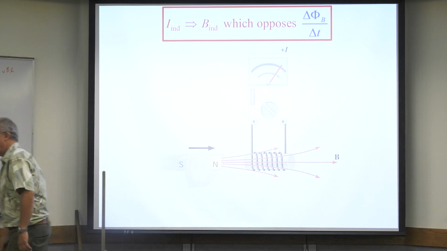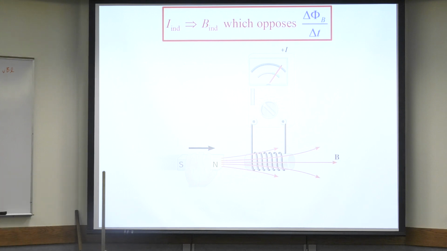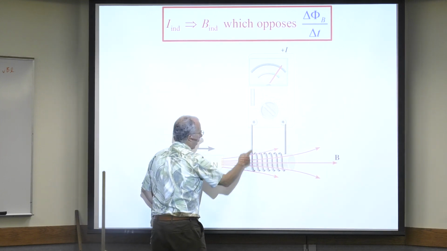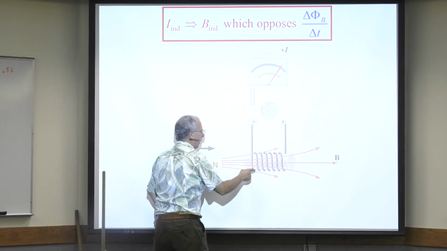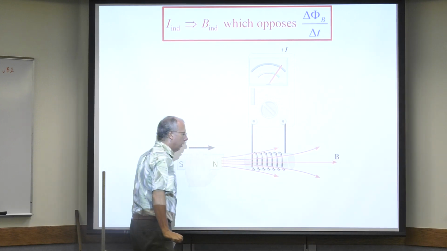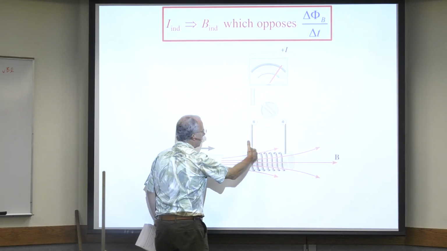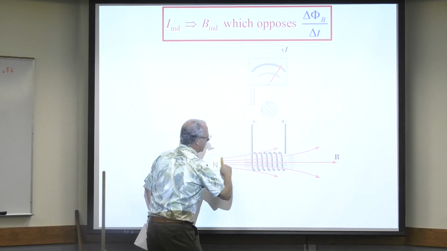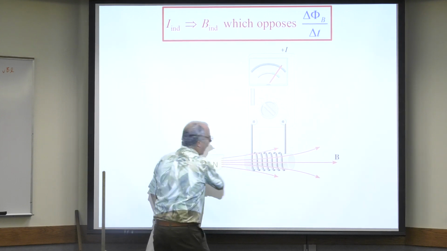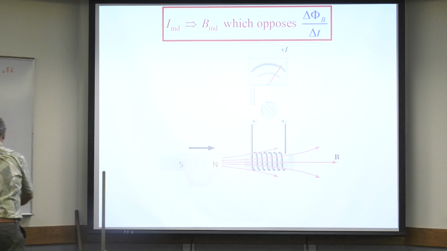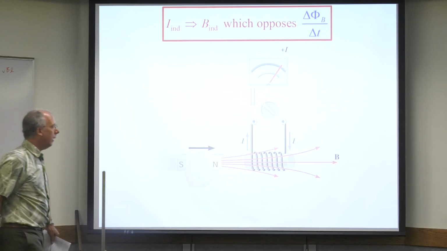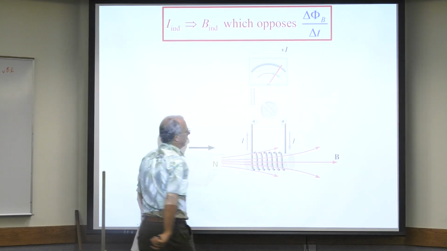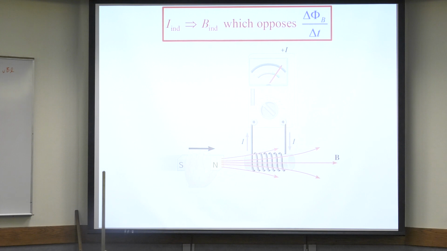Okay, so look at that wire. We want the induced B field to go this way. So we're going to grab this wire. It's either going to be like this or like this. But again, what we care about is inside the coil. So if we grab it like this, so the current's going this way, the B field is going to go like that inside the coil, which is what we want. So the induced current points up for this wire. Then you can just go around and around. Let's do another case.